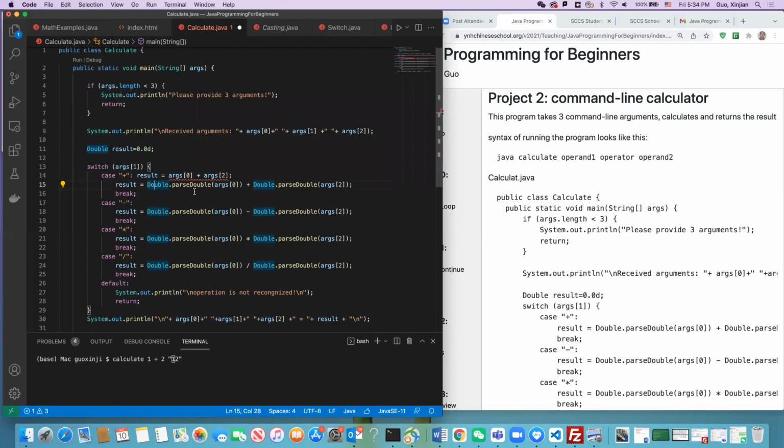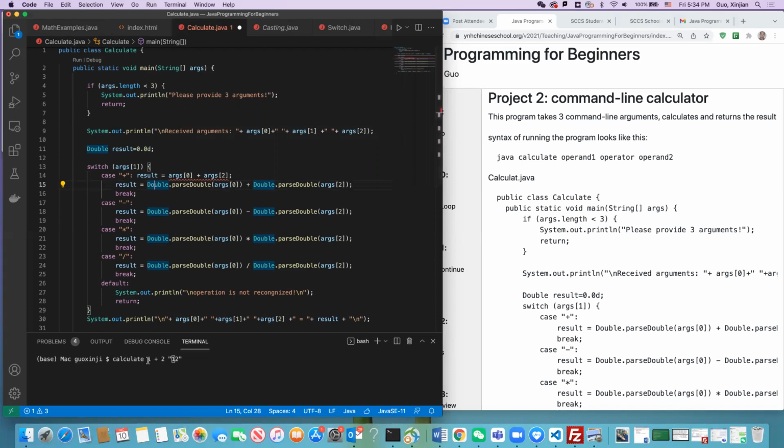What this function does is, I got a string, I'm going to read the value of that string and then parse it. Parse means convert it, convert that string to a double. So this whole thing will be a double, converted from the string I read from the command line.